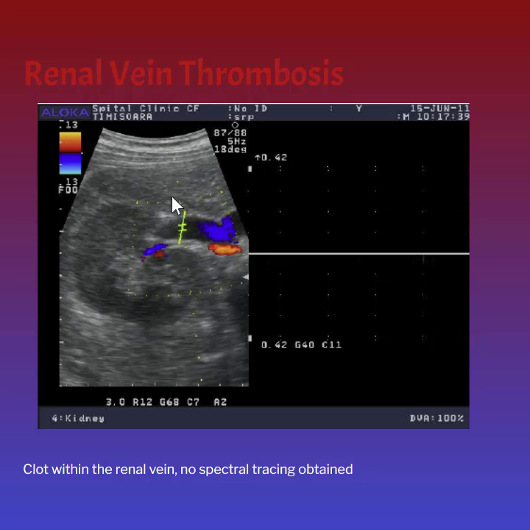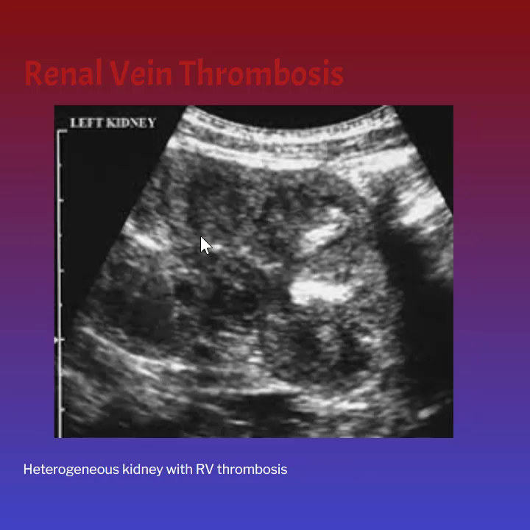This is not maybe the best window because we can see that the renal vein is traveling horizontal to our ultrasound beam, so you want to make sure that you are using different windows, using physics to your best ability to prove that there is no blood flow within the vein. This is an example of a kidney and how it can appear more heterogeneous in the setting of a renal vein thrombosis. We can see that there are very echogenic areas, kind of a mottled appearance to the parenchyma.